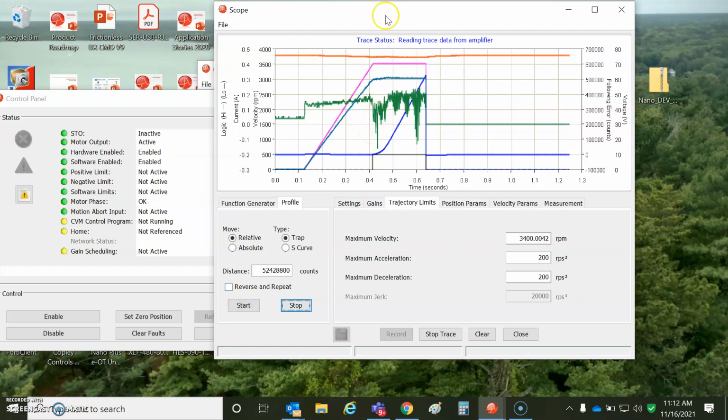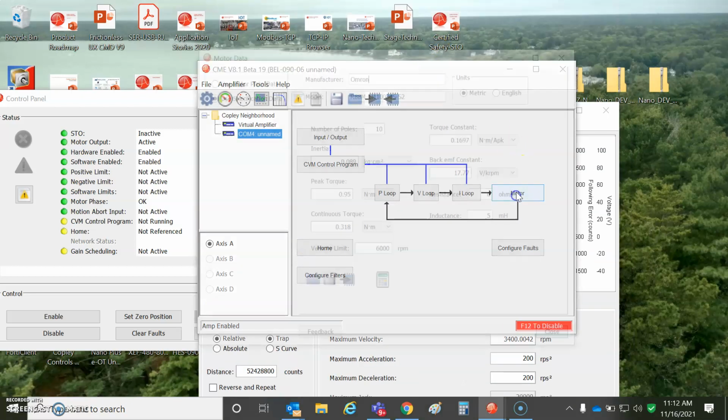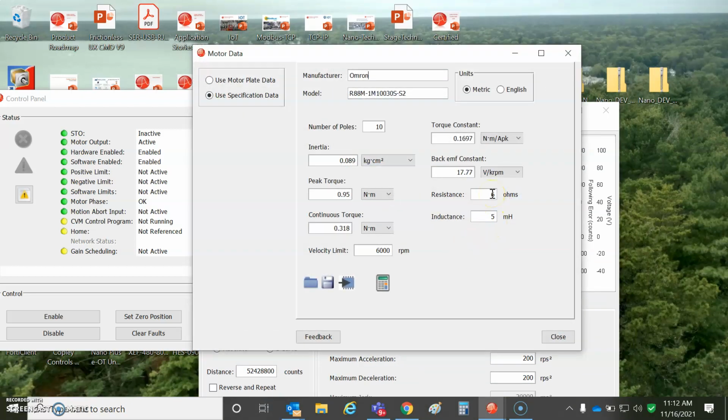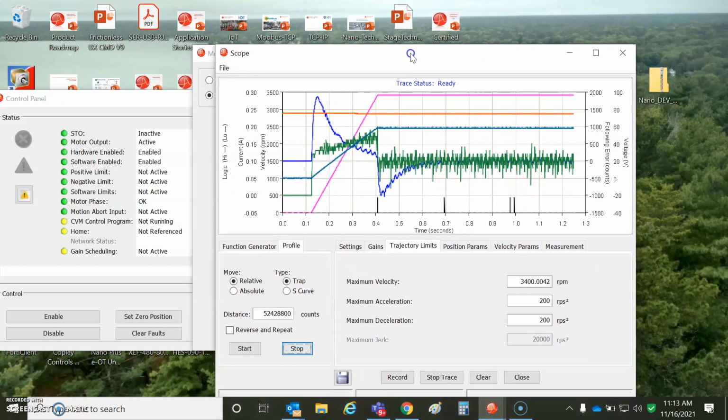Yeah, if I load it down, I'm going to get some IR drop, so be careful there. It's sort of bumping my head on there. Notice the winding resistance is 3 ohms, so 3 ohms times a couple of amps, and now you're talking, can't go that fast. So 100-volt AC is probably good.